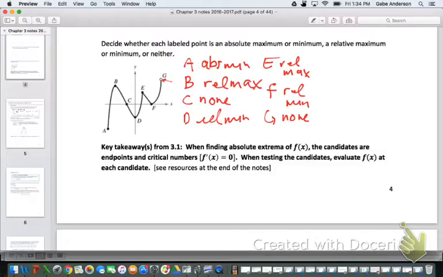Okay, let's talk about that. That's a good question. So, like I did before, couldn't you draw a little horizontal line across here and say, hey, there are some points that are near G that are higher than B? Right? So, fair enough. I agree with you. So, let's think about this a little bit more. I'm going to zoom in a little bit. What do you think about that point right there? Can you see it? Is that point the absolute max?